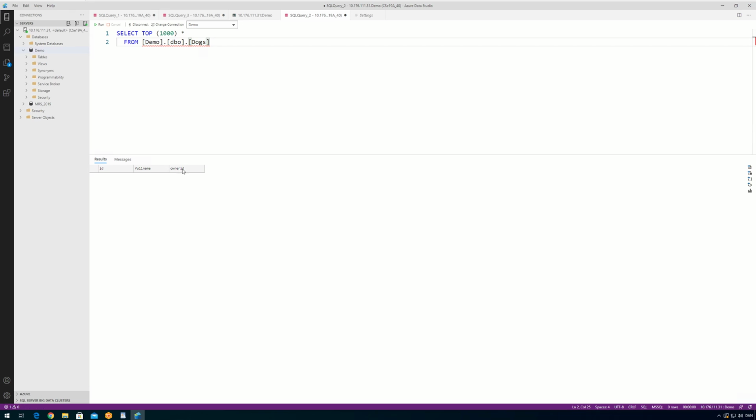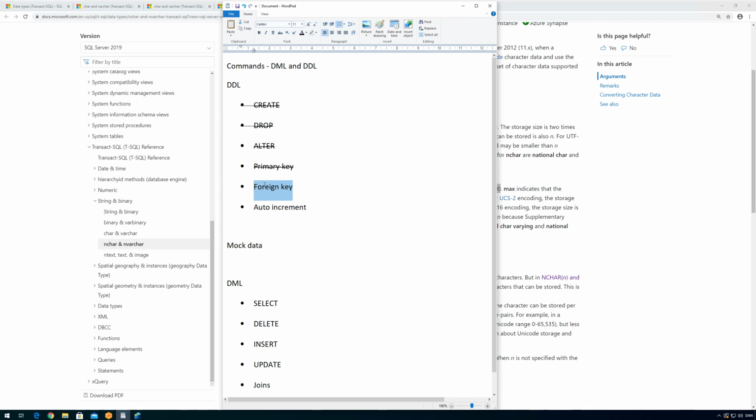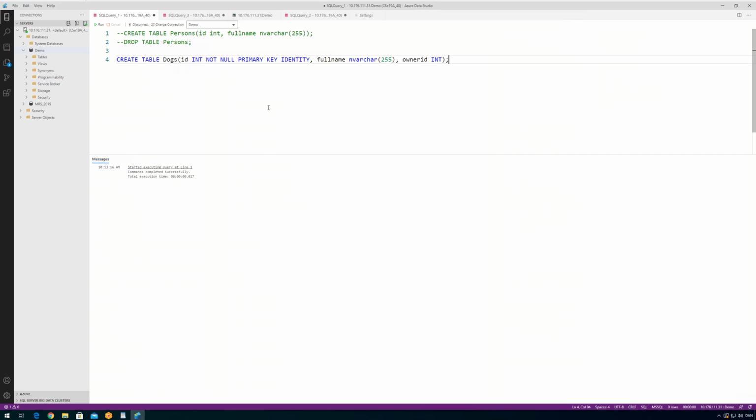Run. And we see we have owner ID here, which should be the foreign key. Okay. So last thing for this video, which is mostly about creating this, is then how do we actually get the auto increment working, and how do we do foreign keys? To do foreign keys, we need to do something new here. We need to actually create something that we call constraints, because foreign keys are basically a constraint in the system. So let me show you how to do that.